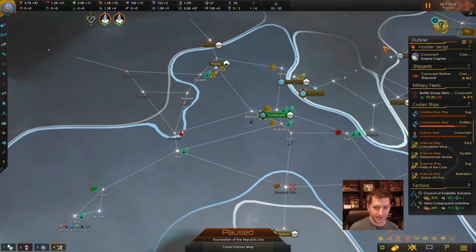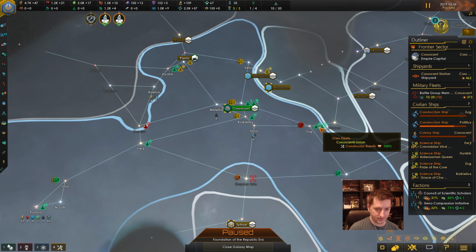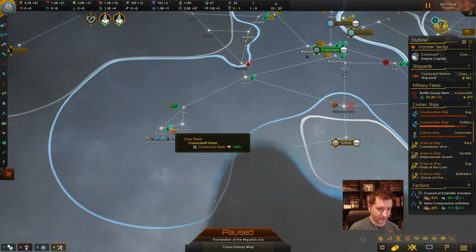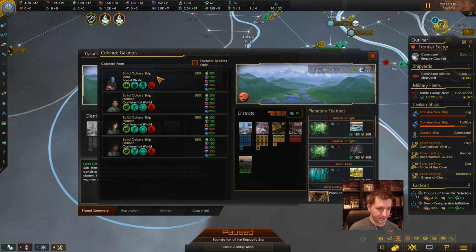Like, we gotta be in good relations with everyone before the Mandalorians invade in, like, 2 years. They colonize.